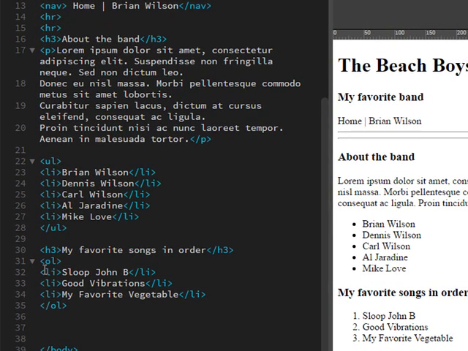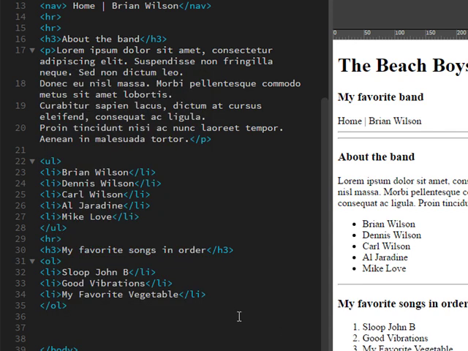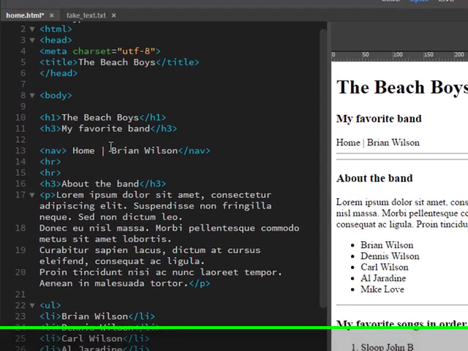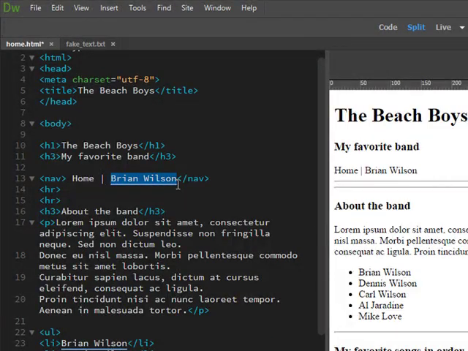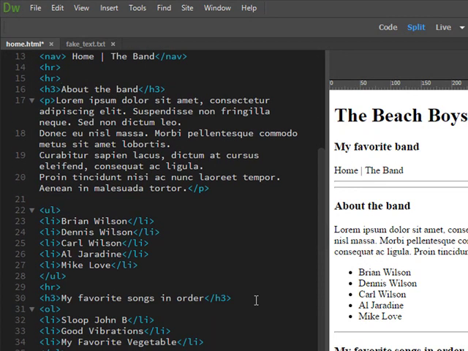Again, maybe with the hierarchy, let's do another little horizontal rule. And then we have some pictures of the band we've got to put in. Well, actually, let's switch this from Brian Wilson to the band. We'll put the pictures on the next page. Okay. So that's it.